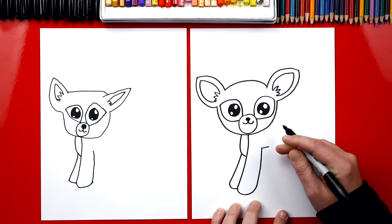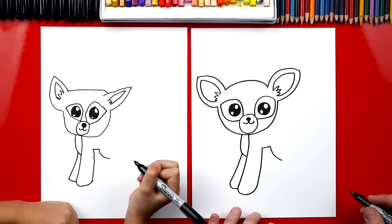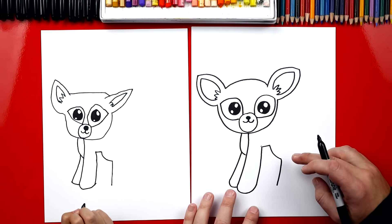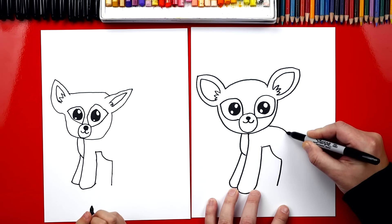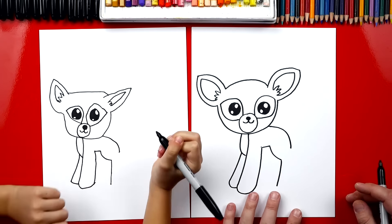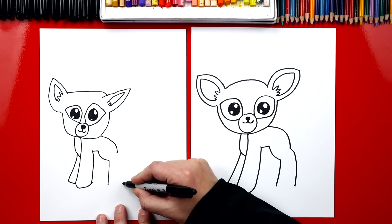Now let's draw her body — a short little line right here at the top of her leg. Then we're gonna draw her back leg with one curve first, just like that — kind of like My Little Ponies, and deer are a lot like horses. Now we're gonna draw a line that comes forward, then the back of her body curves around to create the back of her leg. We'll start here and draw a big curve that comes around and stops right close to that bend in the line — that's for her little bum. Now we're gonna draw the back of her leg — a curve that comes out and then comes down.